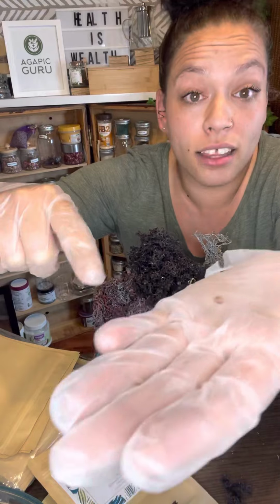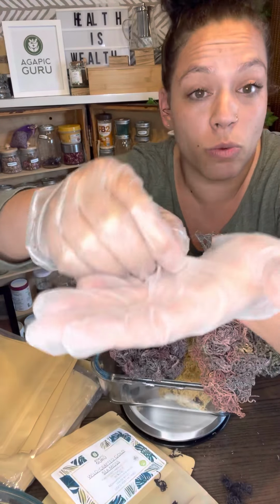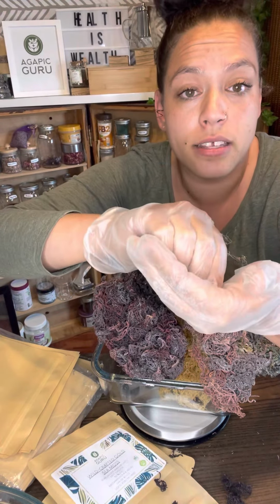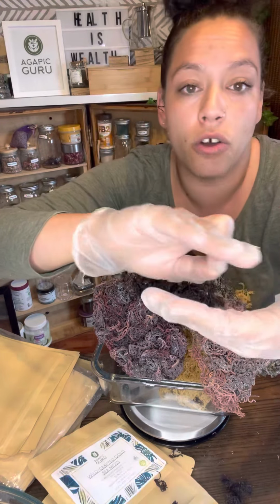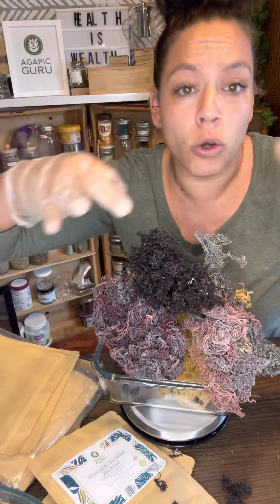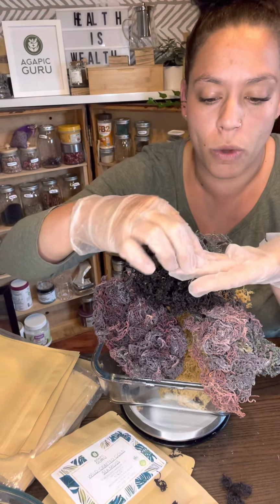But yeah, it's literally picked out of the waters, which is why it's really important to know where it's sourced from, so you make sure that they're good waters that it comes from and that it's not being farm raised or pool raised. You'll want to make sure that it's being wildcrafted, just grown in nature. Typically they'll rope those areas off still, but they're grown in their wild form, just doing their own thing, getting all of their nutrients the way they should.